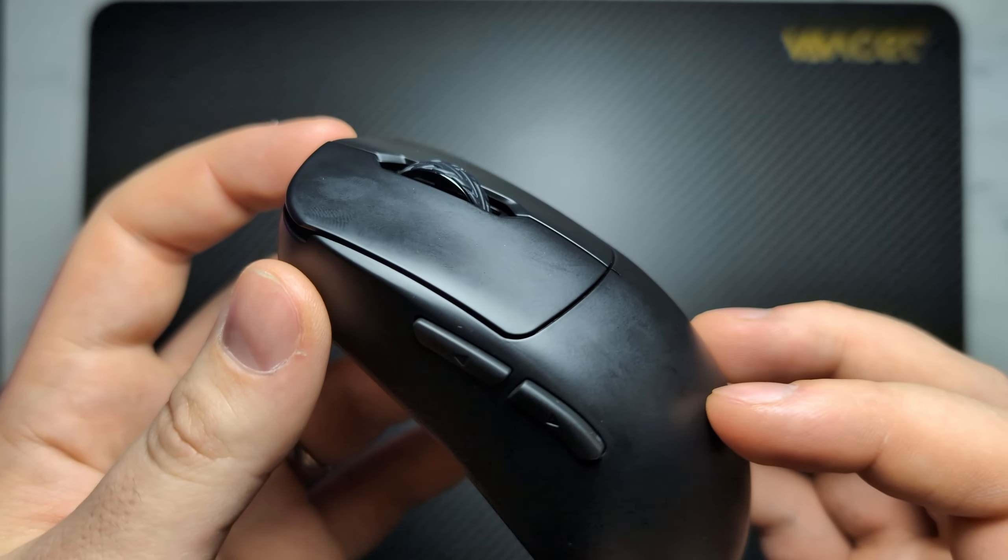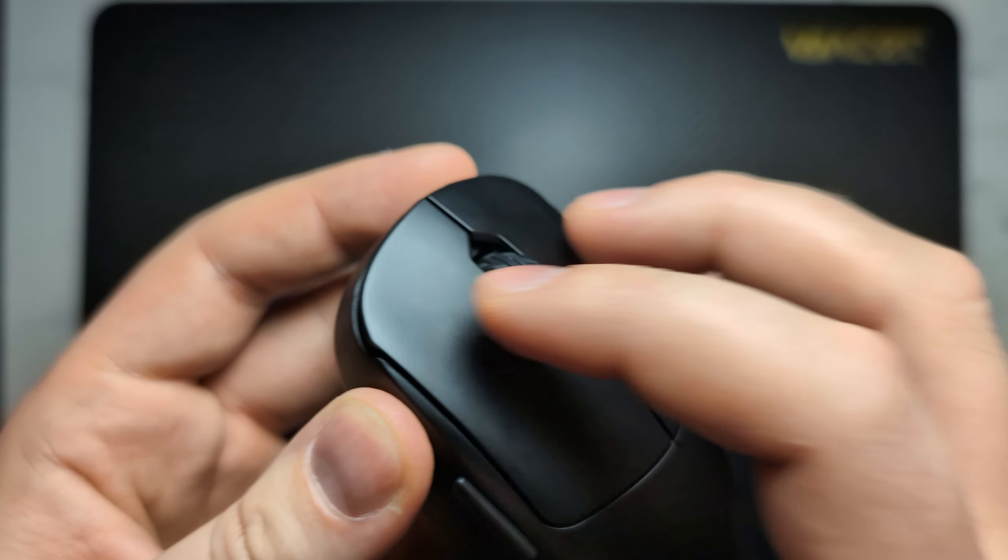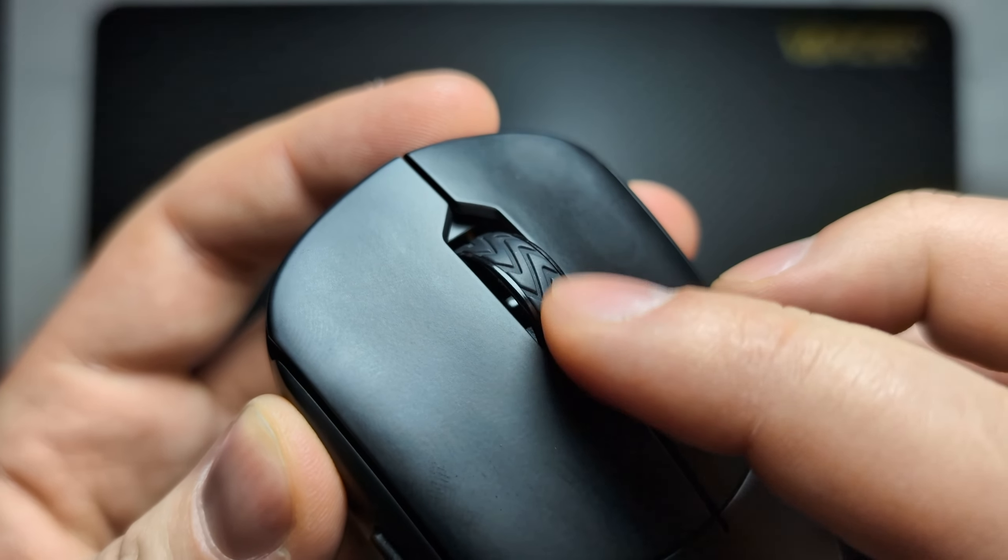It is very very comfortable for me to do a claw grip in my 7.5 by 5 inch hands. The buttons on the unit feel very solid across the board — they are using OMRONs with blue shell pink dots for the main buttons. I'll figure out the rest of the specs for the full review. I also really like this unique texturing on the scroll wheel — it does feel very good. Overall the Thrash is a very interesting mouse. I really do like the similarity to the Zowie U2 shell, just executed a lot better.